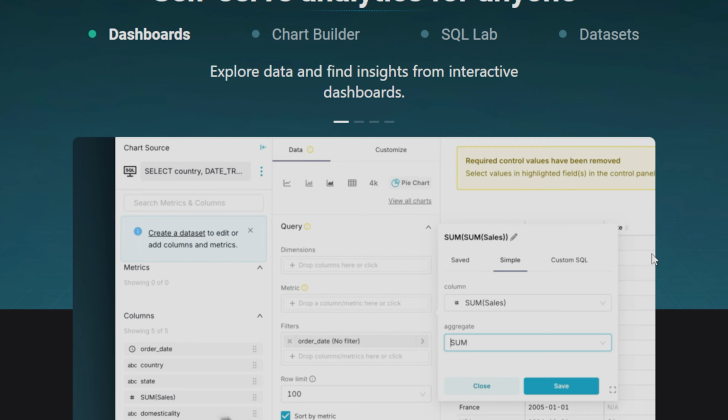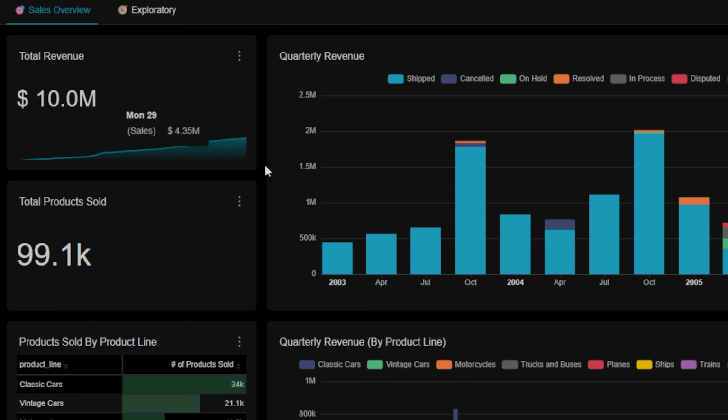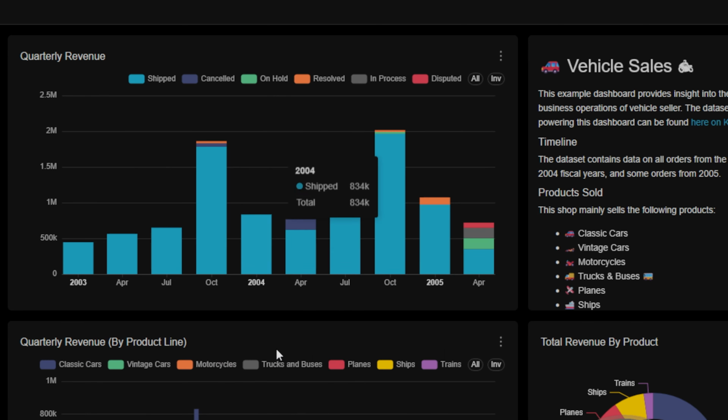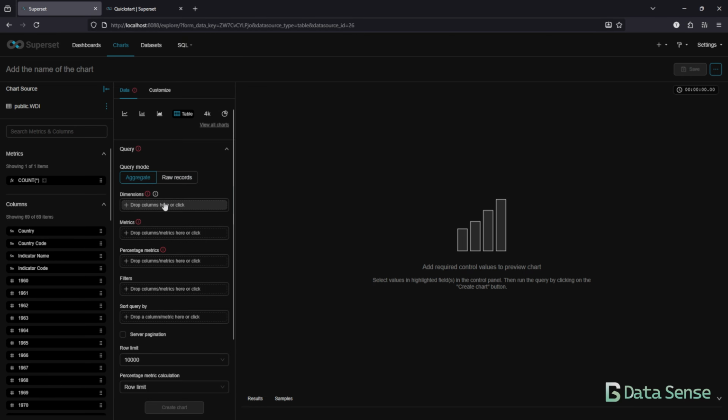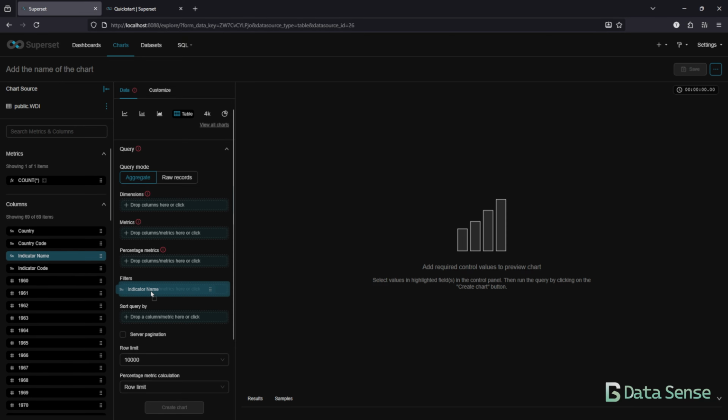So Apache Superset is an open source modern data exploration and visualization platform. It's fast, lightweight, intuitive, runs in the browser, and helps you visualize data by connecting to different SQL databases. It's got a semantic layer that helps you extract the information from your SQL databases and then uses caching to load the dashboard and the charts intuitively. It's got a bit of a no-code drag and drop environment, but also has some SQL on the back end that you can customize your data sets and customize your charts a little bit.